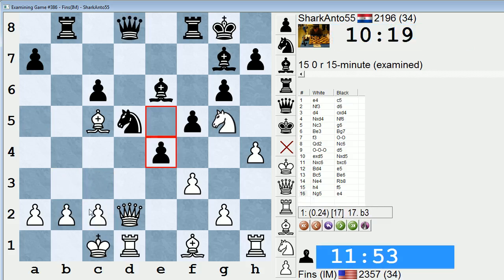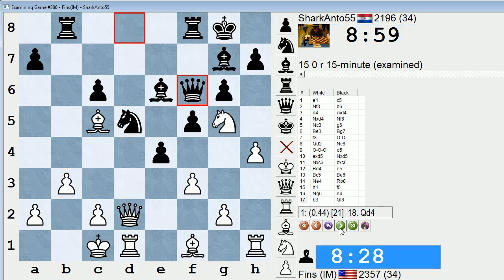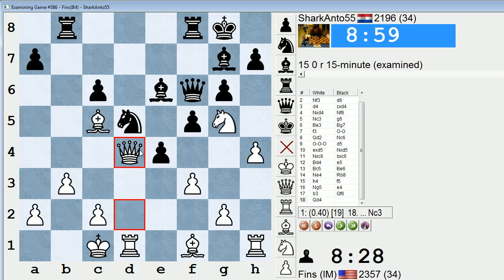So I played b3. I like b3. It seems like a good move. Queen f6. I played bishop d4. The engine prefers queen d4. Seems less natural to want to walk into potential discovered attacks. But I guess the point is the queen can't really move anywhere good because I'm covering both these squares.